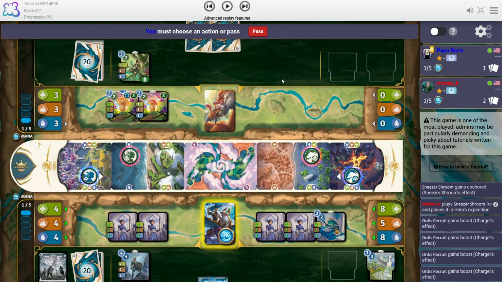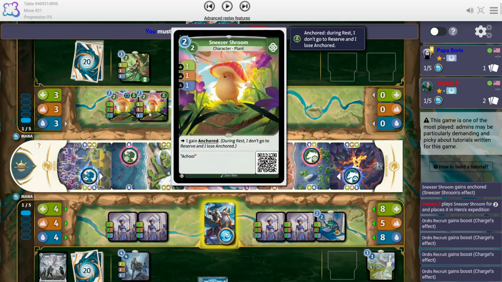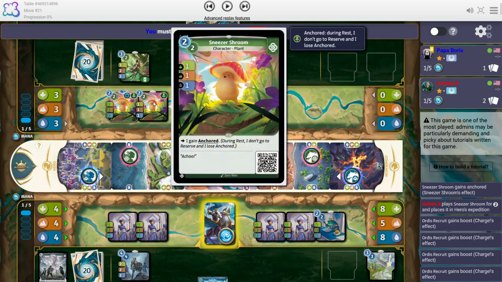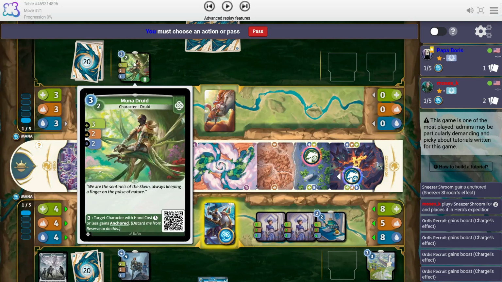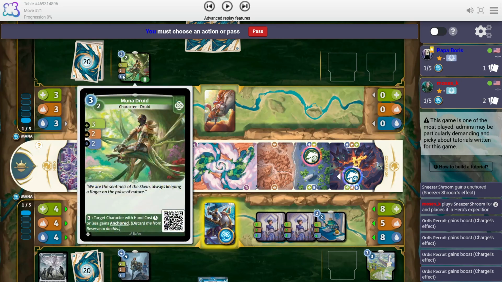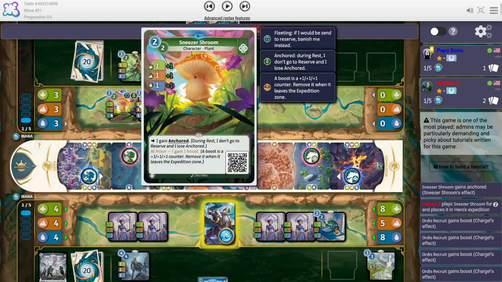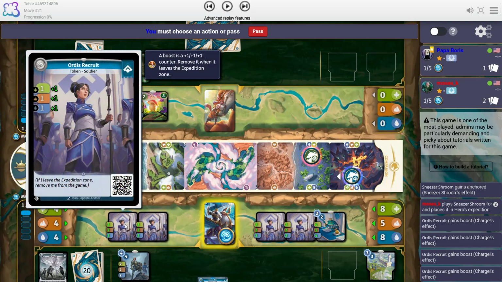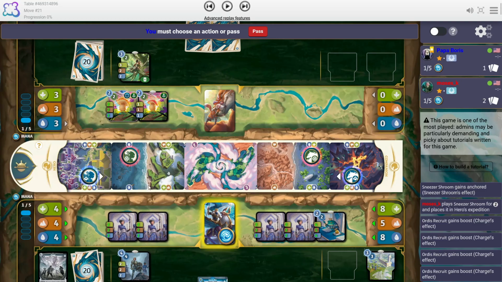Now my opponent here makes an interesting play. They decided to play another Sneezer Shroom. In my opinion, what my opponent should have done here instead of playing this Shroom was actually play out the Muna Druid for going its reserve ability into this lane. The reason for that is that she has three forest and two of the other two stats, which combined with the Sneezer Shroom would have put her at six forest and five of the other two. Notice that actually beats me on everything, and it gives her enough water to move. So she would have moved and I wouldn't have. As it is, I move and she doesn't. That's a swing of two spaces.